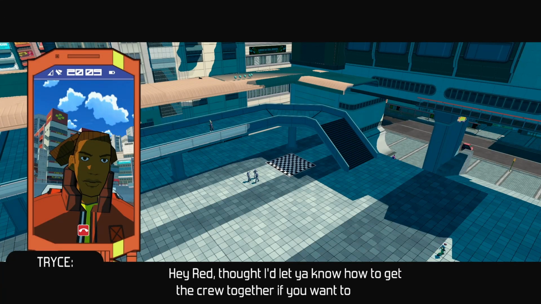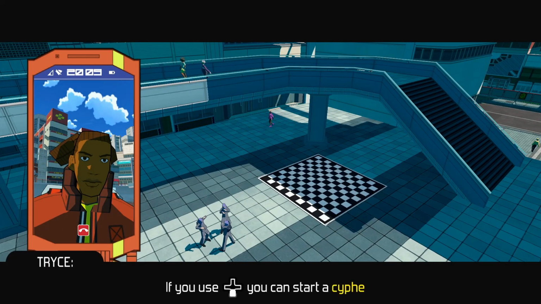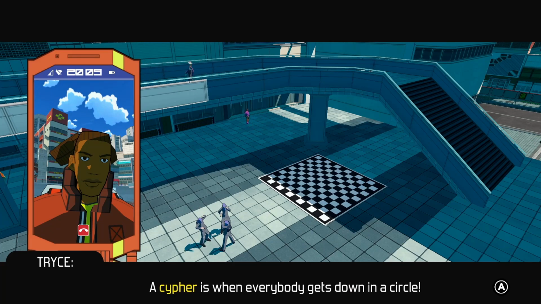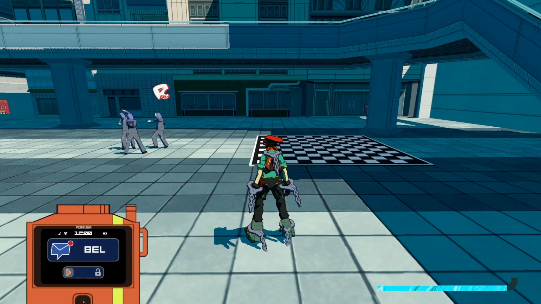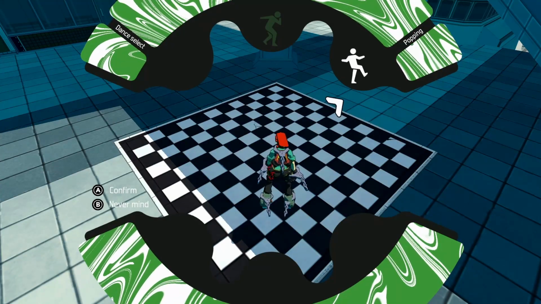Yo, Trice, what's good, bro? Hey, Red, thought I'd let you know how to get the crew together if you want to tap out. Just head to one of those dance spots. Use down and you can start a cypher there. A cypher is when everybody gets down in a circle. Well, look, right. I wasn't even trying to get down like that, but and now Bell hit me up. I had to bring back the normal music for this one.